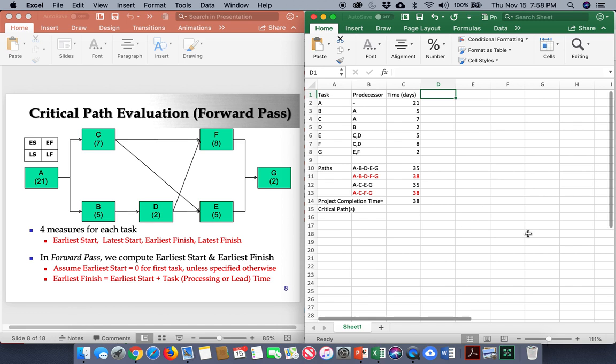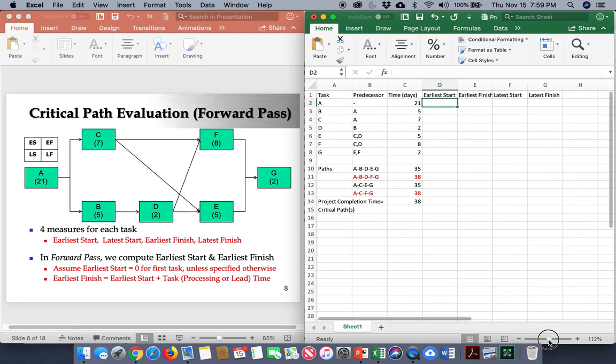Okay? So in the forward pass, we calculate the earliest start, rather, and then the earliest finish. Then you would calculate the latest start and the latest finish. Okay, so these are the 4 parameters you would calculate.